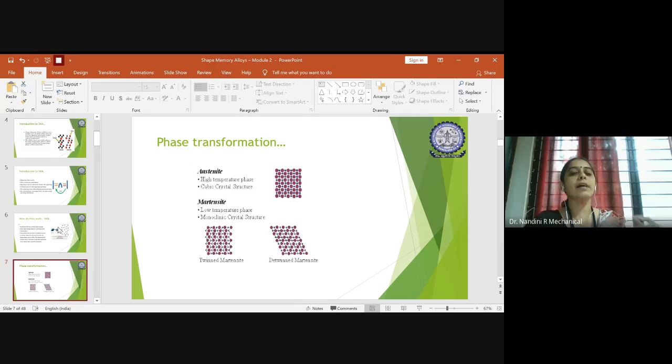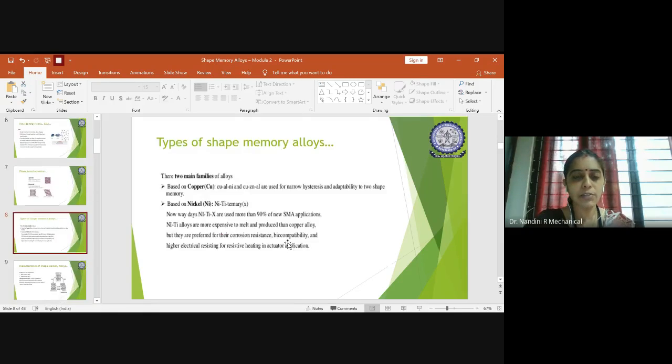So austenite phase is at the beginning. When you apply the temperature, it gets the required change. So when it is cooled down, it comes into the martensite phase. So we dealt with two terminologies that you have to know: the twinned martensite and the detwinned martensite. So it is one step of heating and this is the second step of heating. Okay, so this we dealt with until here.